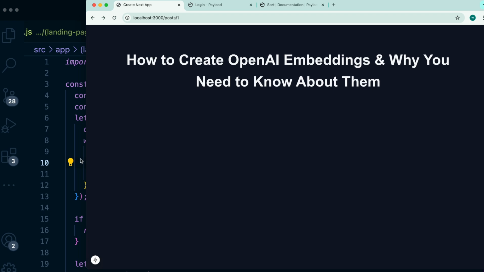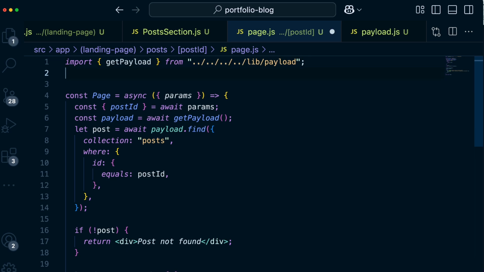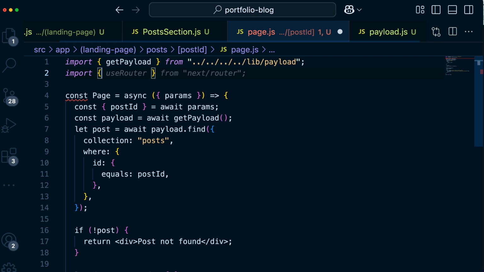So there's a lot of different considerations, and what we can use is actually Payload has this function called rich text. It's actually a component, and it's coming from the rich text lexical package, and we can import this rich text as serialized.